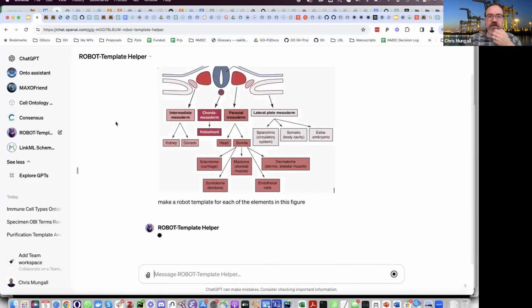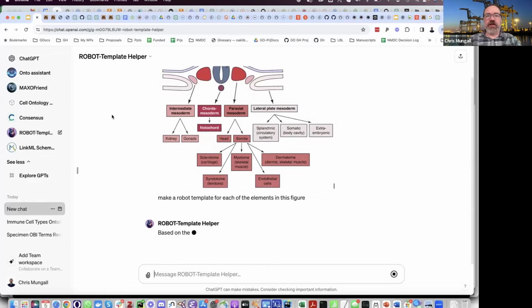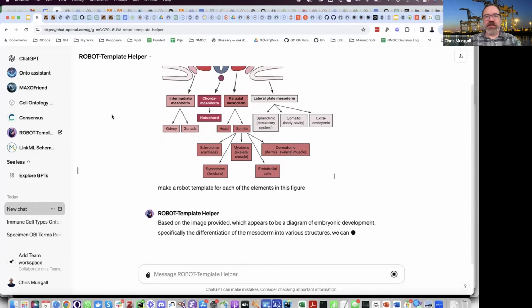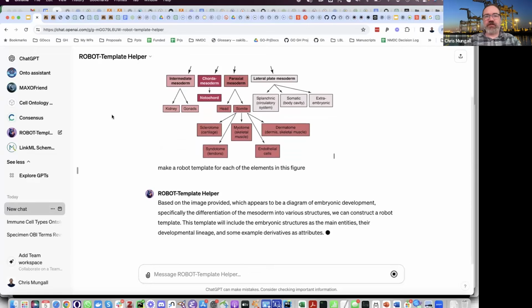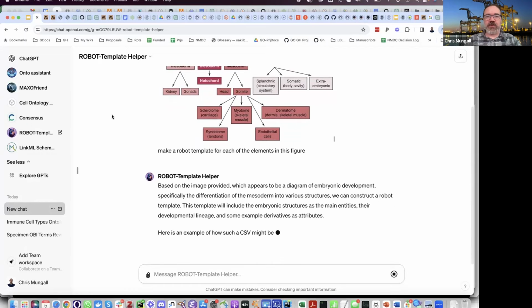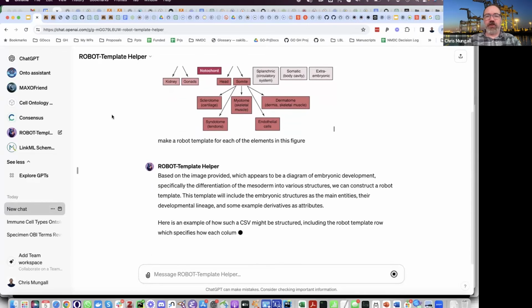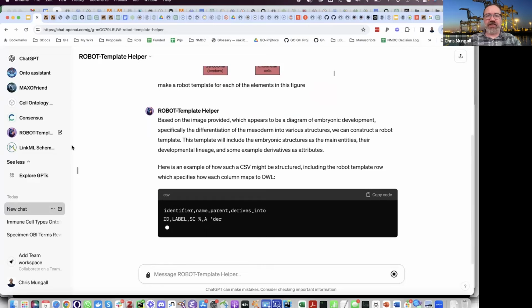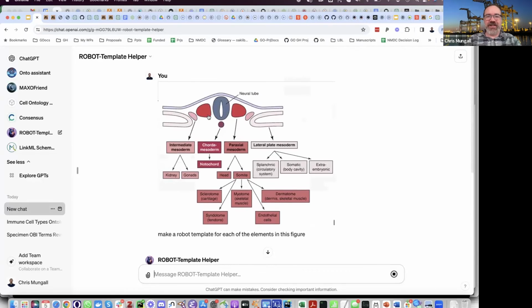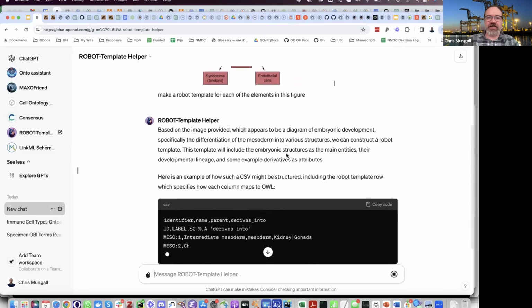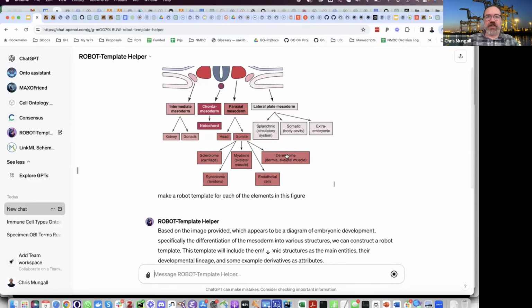I'm going to paste this in. Now, occasionally it will try and be clever and it will try and write a program that will use optical character recognition or something like that to parse the figure. So sometimes the trick with these language models is you have to coax it a little bit and say, no, you can actually read this figure directly without writing a program to do it. But in this case, it's gone ahead and done this directly.